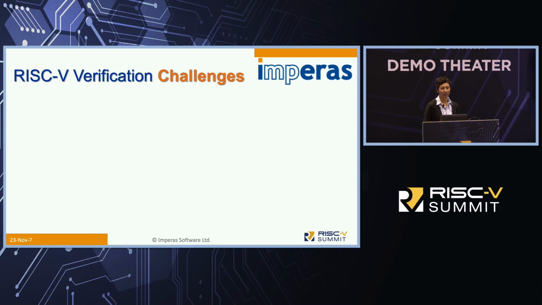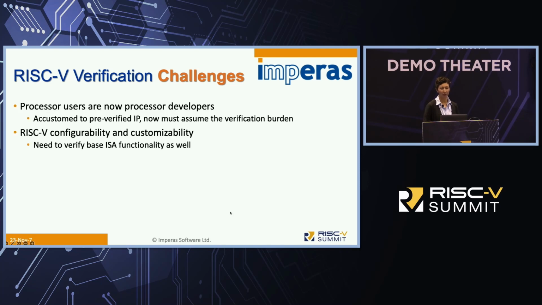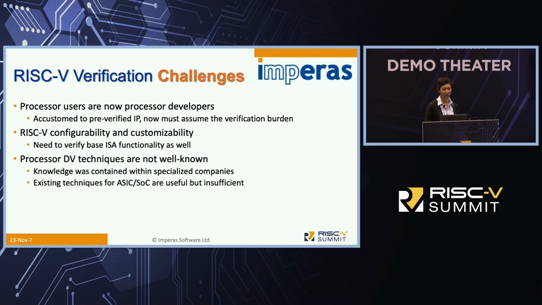Okay, so as RISC-V adoption began to grow, Imperas recognized early that design verification was going to be a challenge in this new world of custom CPUs. A new group of processor developers was emerging. Organizations who in the past had purchased pre-verified processor IP were now developing their own, and some were undertaking CPU verification for the first time, and quickly realizing that existing techniques for DV were useful but insufficient for RISC-V processors. Imperas created our Imperas-DV product to fill this gap.